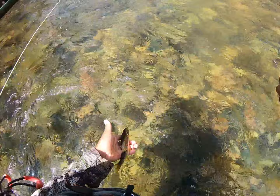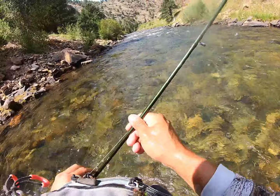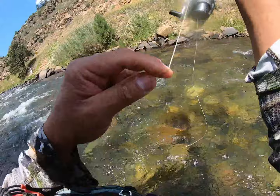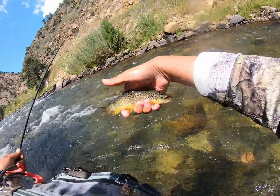A lot of the fish seem to be sitting in the softer stuff right on the sides. They haven't gone much into the deeper, faster stuff for some reason - everything's been right on the sides for the most part. The last few fish have been off nymphs, but a lot of them came off dry flies earlier. There we go, another little brown - sitting in the soft spot on the far side. That's been about the average size probably.